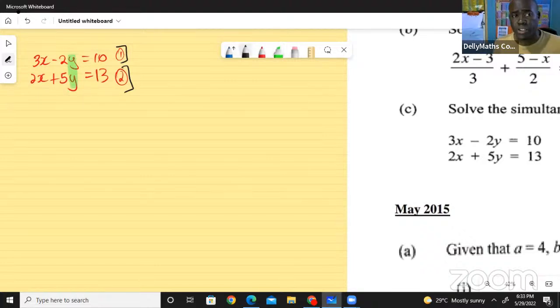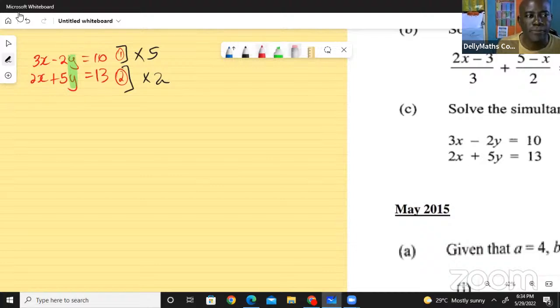So in eliminating those, I'm going to create 2 more equations, just a standard procedure. I'm going to multiply the coefficients, but I'm not worrying about the signs yet. So the 2 is at the top, I'm going to use it down by the bottom, and the 5 is at the bottom, I'm going to use it up by the top. So the variable that I plan to eliminate, I will take the coefficient and interchange, or multiply them. If I take it from equation 1, I use it to multiply equation 2, and if I take it from equation 2, I use it to multiply equation 1. Hence we end up with this that we have here.